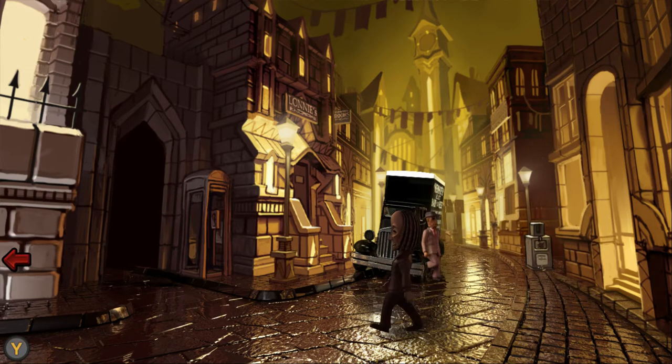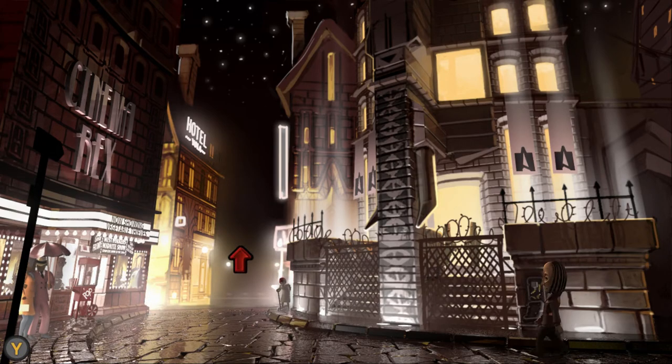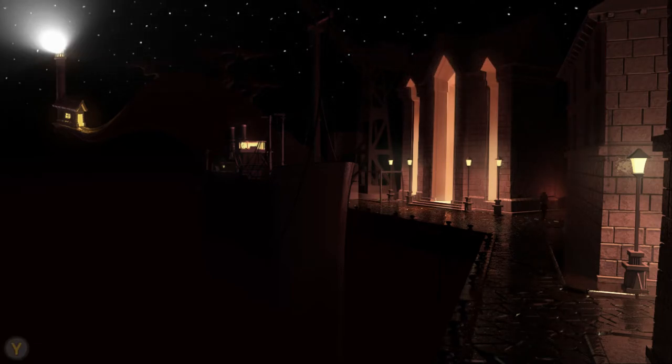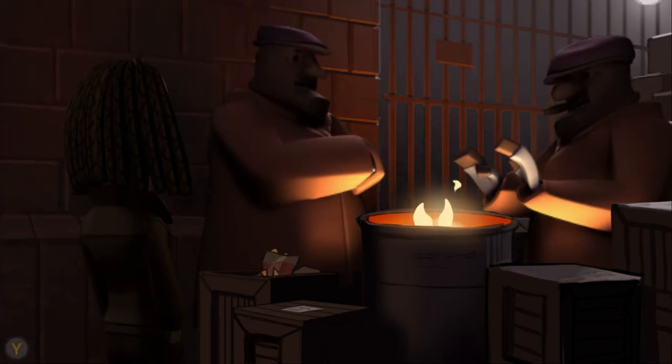So, leave the building, head left, up past the hotel, and right into the back alley, or middle right, and give him the cigars.